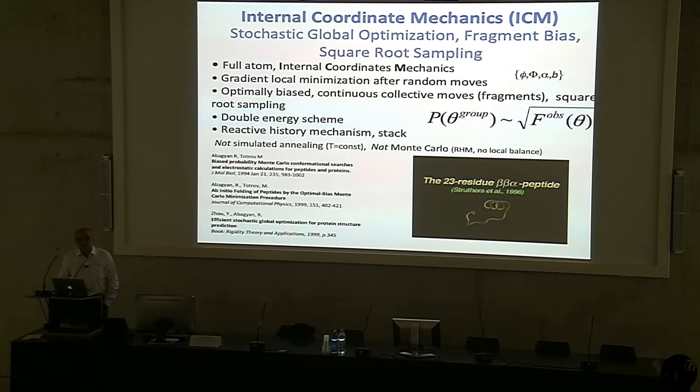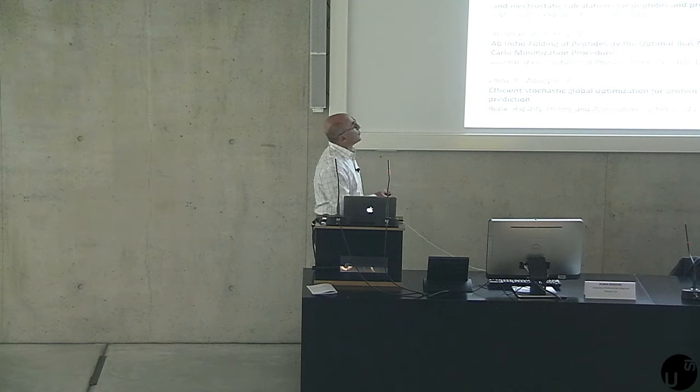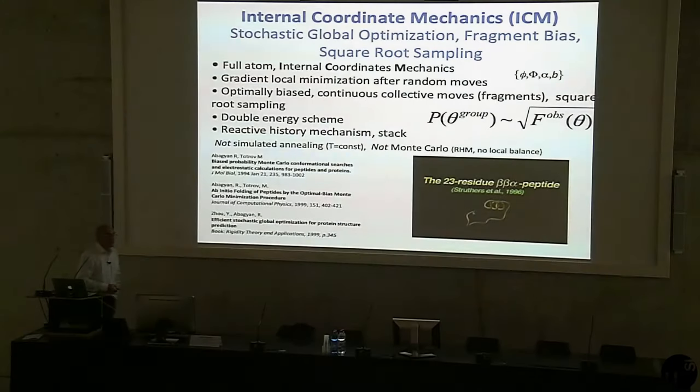Mathematically, it's quite unpleasant because every next atom depends on the previous part of the tree instead of being independent like in Cartesian. But if you have nothing to do and you don't mind mathematics, you can do that. And we've done that. We developed quite an efficient method to operate in internal coordinates, and also developed the stochastic global optimizer, which is a powerful predictor. With that optimizer, you can take any system and define the subset of variables which you would like to sample. There is an energy function, and then you run this global optimizer.